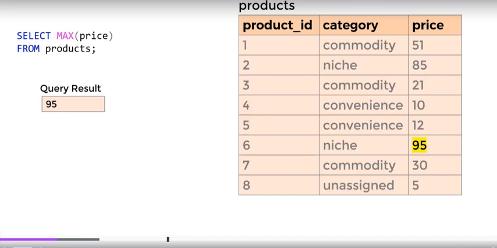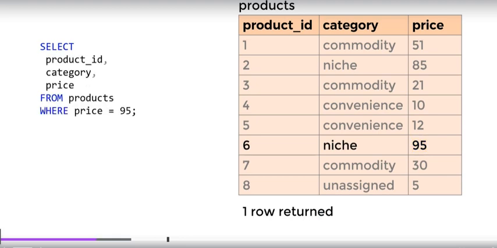Looking at the products table, we can visually see that product 6 has a price equal to the maximum price of $95, right? To actually get the row for the product, we could then write a query to select columns from products where price equals 95.